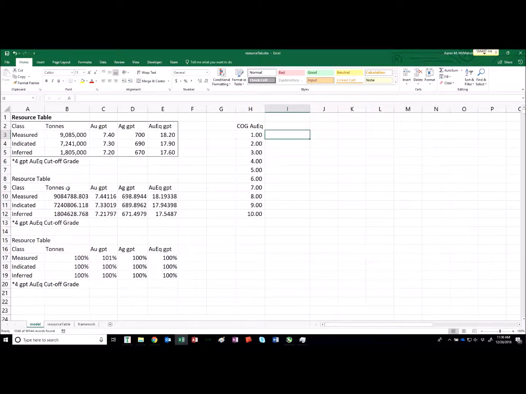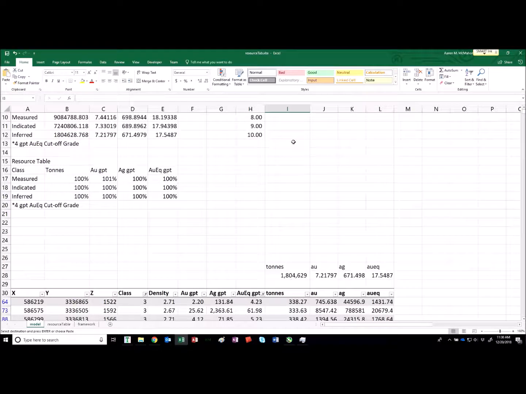So what I'll do is I'll take these values, take these labels, put them here, and then just go through the process.